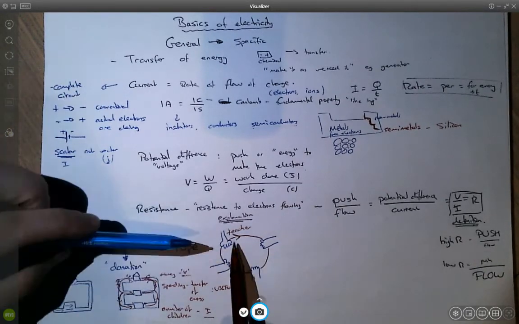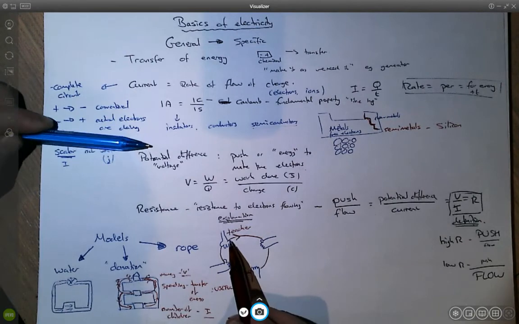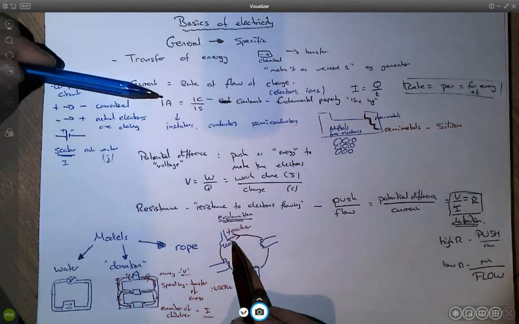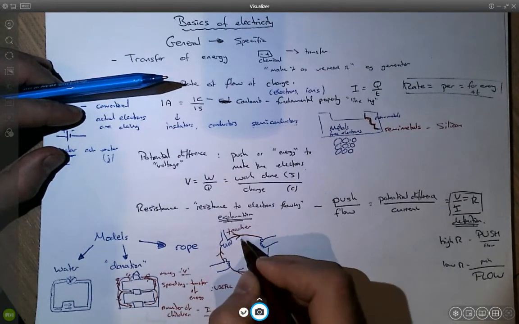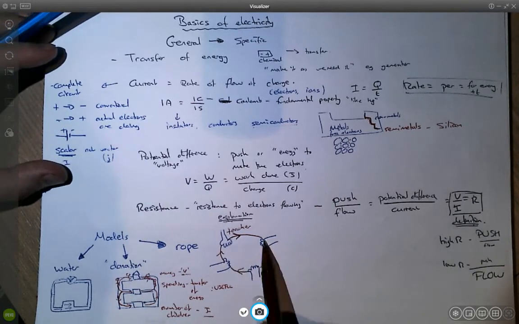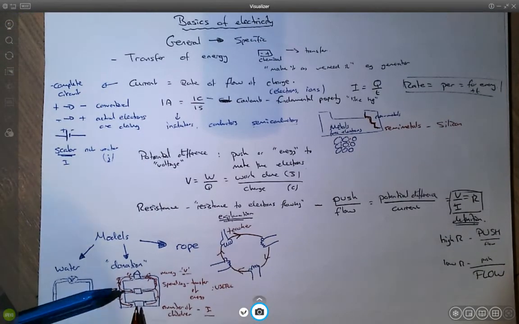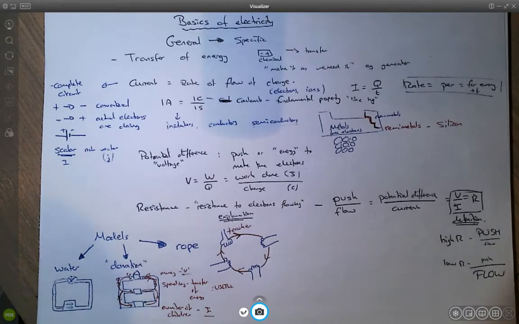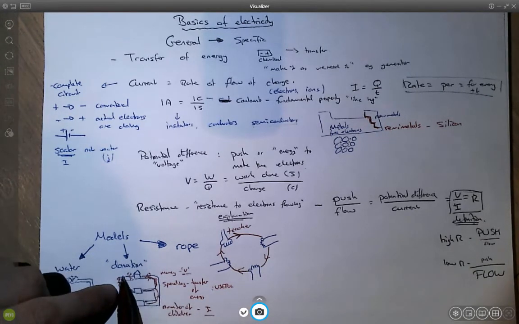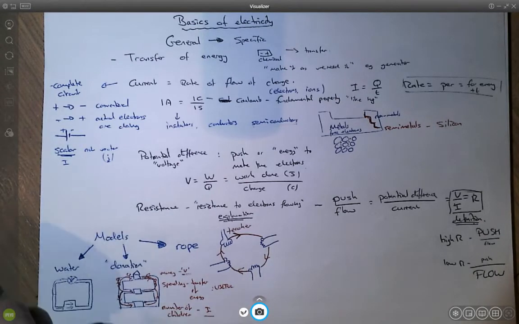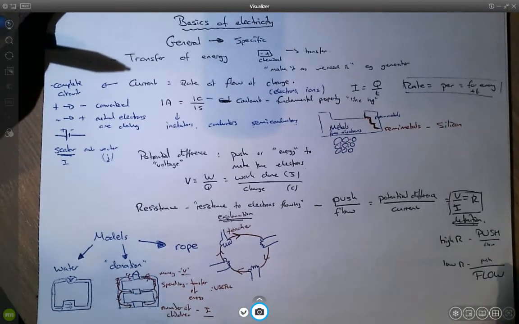That is obviously the potential difference, and therefore that potential difference creates current. And then students can see straight away that actually as soon as the teacher pushes it, as soon as the battery starts pushing it, there's current everywhere in the circle. One of the limitations with the donation model, which really does start to trip students up, is, how do the children over here know to come over here? Why don't all the children bunch up over here? Right? These questions are quite hard to explain, and students don't always understand that models have limitations built in, and that's almost the point. Maybe not the point, but that is the reality of them.